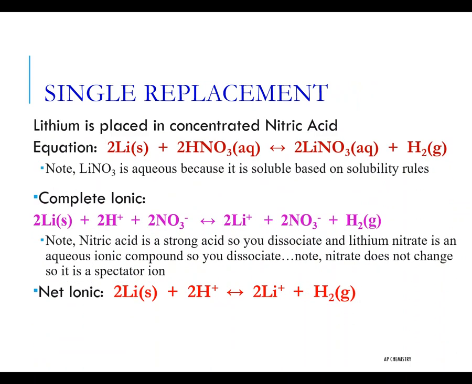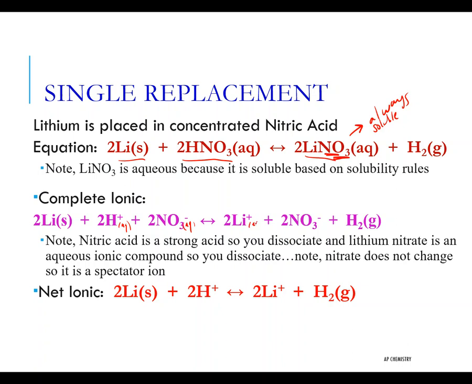All right, this one shows another example of reacting with acid. In this case, though, nitric acid is being reacted with the lithium solid, and you get lithium nitrate and hydrogen gas. So there are slight differences in this one from the previous example, and this is why. Nitric acid, of course, is strong. It's on the strong list, so you break it apart. Lithium nitrate: nitrates are always soluble on the solubility rules. So this one you would break apart too.